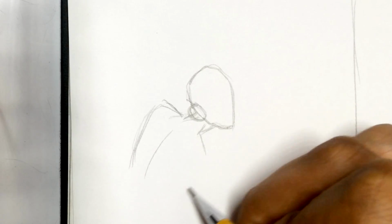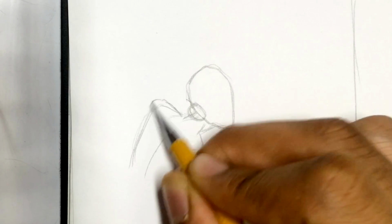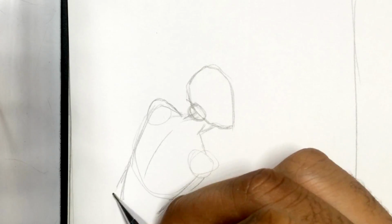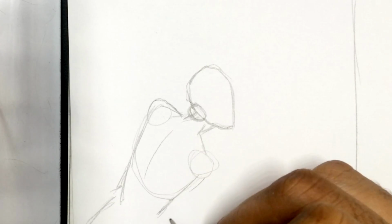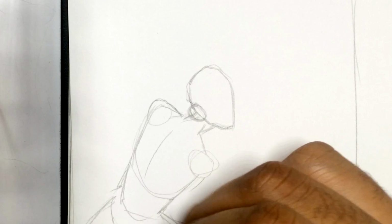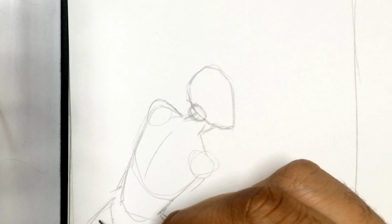And I'm going in and drawing his back, making it very simple, letting you know how his body is going to be positioned. So for this video, the main focus here is to figure out how he's placed, how he's positioned, how he's standing, how he's reacting.